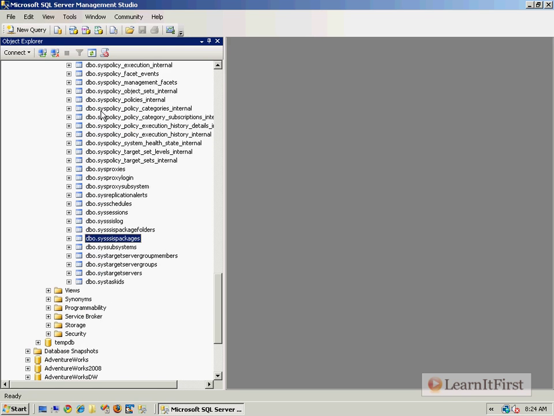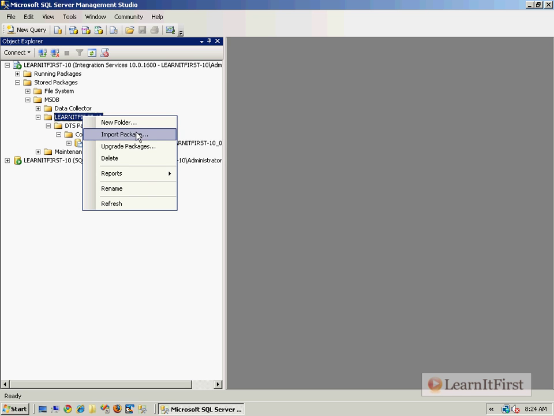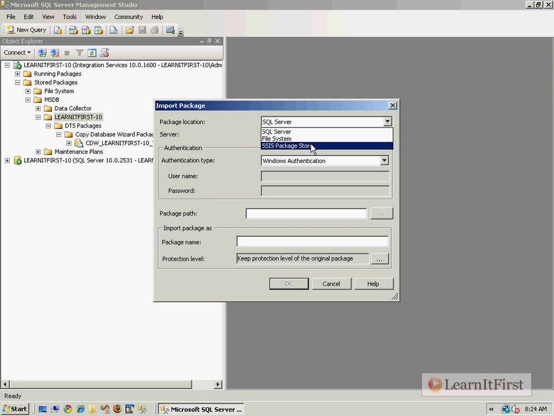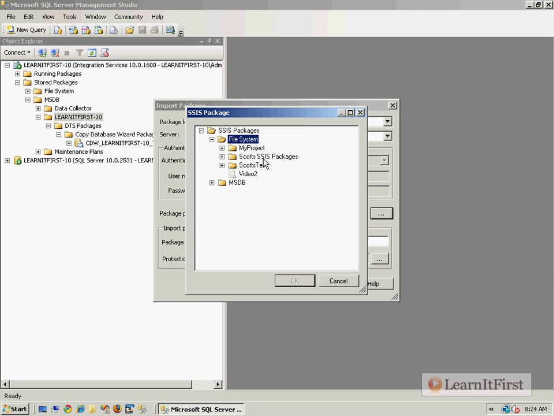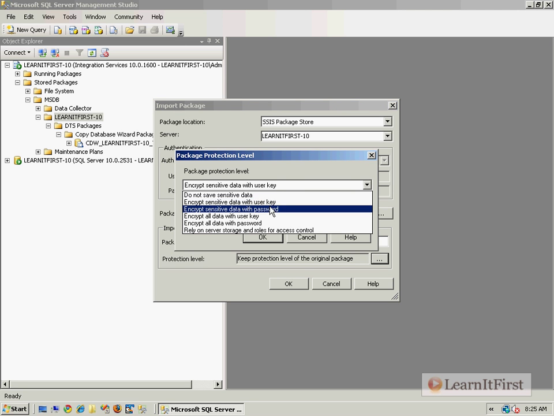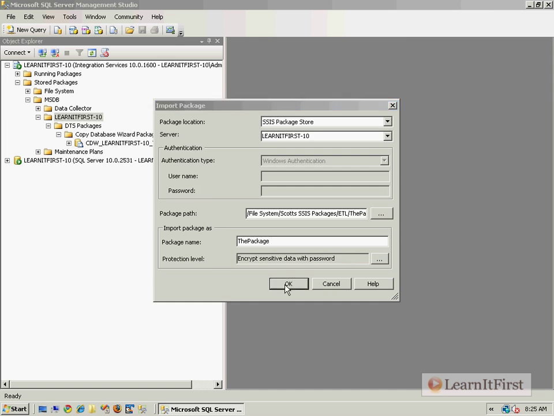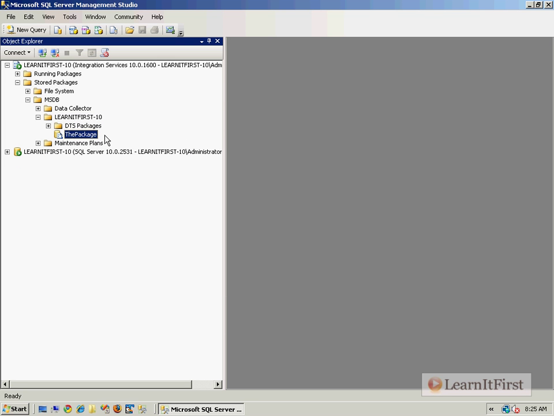So when we are here in the integration services, you can see here are the various packages that we've worked with. And we can choose to import a package into MSDB. We say, I want to import. Where does it come from? It comes from the package store on this server. And the package here, there's the package. Let's go get the package. Notice it's browsing the exact same thing we saw right there. And give it a name. And now I change whatever protection levels that I need to. So we'll give it a password, we'll encrypt the sensitive information with a password. And we've now imported that into MSDB.